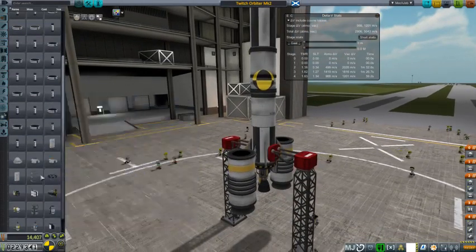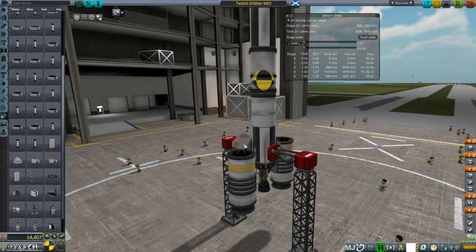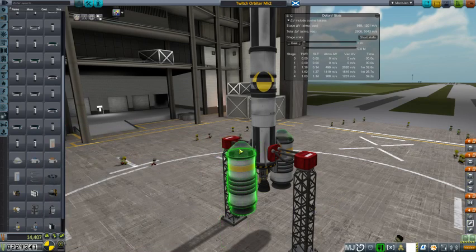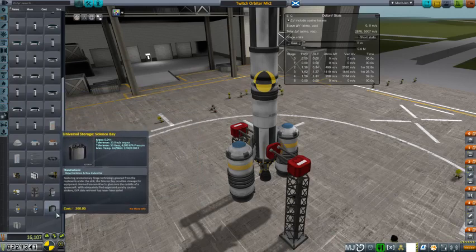I got completely distracted from putting parachutes on these, but I don't know if scaling those up is more or less expensive. This is one of the things where you're not sure. Okay, so using a pair of those is less expensive. Some of the basic parts, if you scale them up, it makes them actually quite expensive.